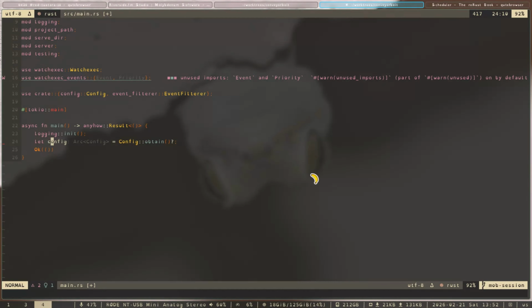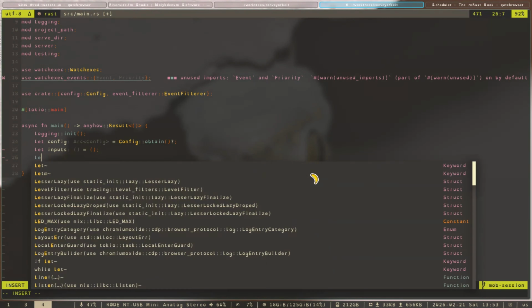Instead, we would have something like let... Well, we need the drivers. Maybe it can be units for now. Let's ignore that. Let inputs equals that.